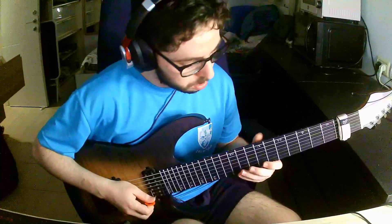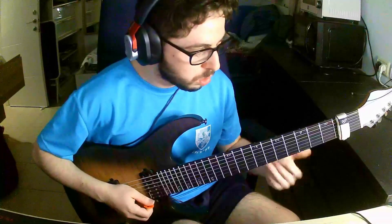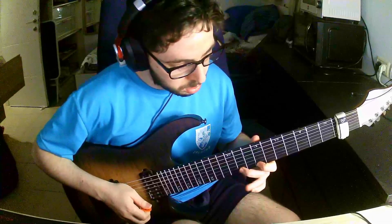It's easier for me to start with an upstroke when playing this. You can start with a downstroke, whatever is more comfortable to you. We're going to pick the first three notes, and then the next note when we're going over to the next string, we're going to pick the first one and hammer the next two. So together, it sounds like this.